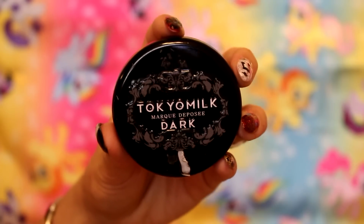My favorite lip balm, that's kind of bittersweet, I'd say, is by Tokyo Milk, and it's in salted caramel. Now, I talked about this. Mine looks beat up because, beware if you have this, do not close it all the way. I don't know if it's just me. I sent one of these to Cynthia, and in the video, they can't even open it. They can't even open it, and he just puts it off to the side. It is crazy hard to open, so I leave mine open a little bit.